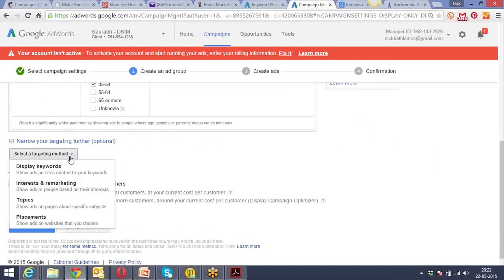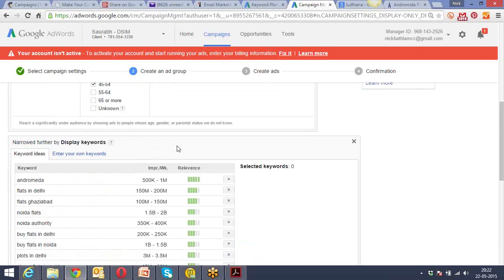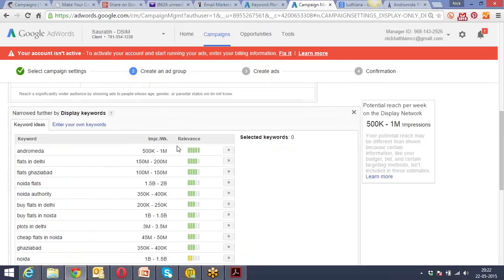Narrowing my targeting further, I select display keywords. Now, are we going to type keywords on the Google search box and my display ad will appear? Why am I being asked the display keywords? Anybody? Any idea? Why is this being asked? My ad will appear on third-party sites, right? Whether it's Amazon or Flipkart or any site which has registered as a publisher on AdSense. Now, how is display keyword linked to it? Any guesses you guys want to make? Anybody?